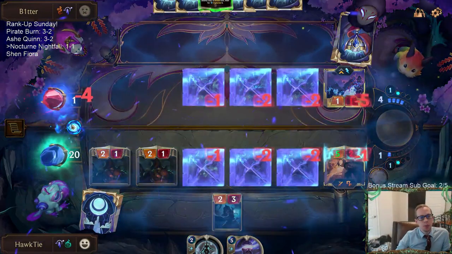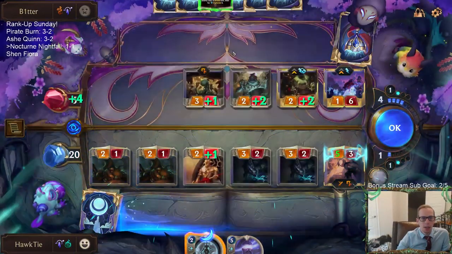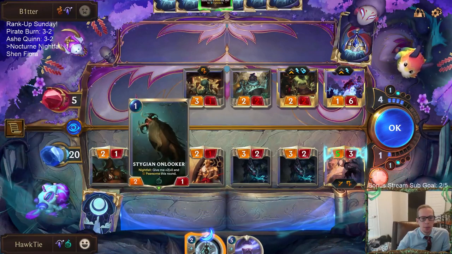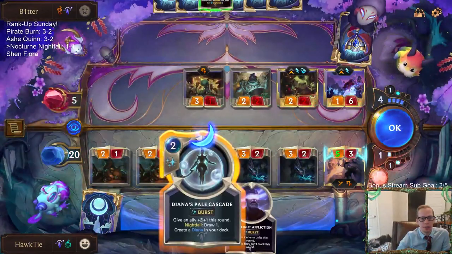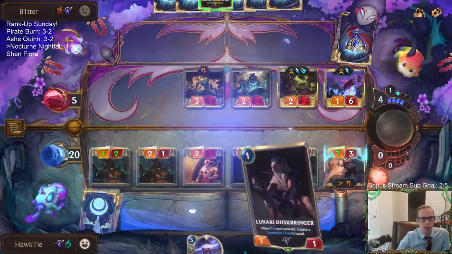Okay, so this puts them to one. And then I have all this stuff. So they kind of need Hush. I could go Pale Cascade over here, and if they have Hush, they stay alive. I guess I just do it, though. Yeah, let's just force them to have it.